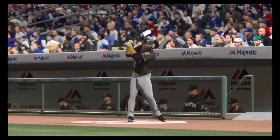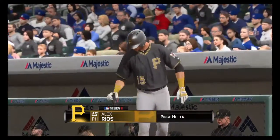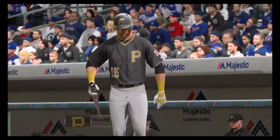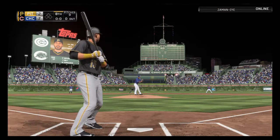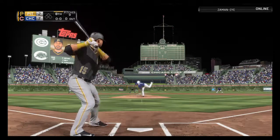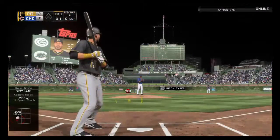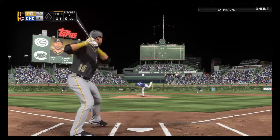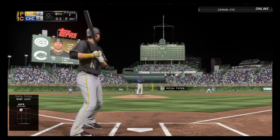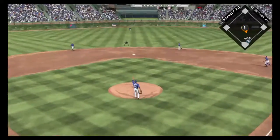Rios is going to be asked to get things going here as a lead off the top of the 8th. 15, Alex Rios. Saws him off here as this ball's popped into the air. Chapman has the target. Here it is on 0-1. And that's cut on and missed by Rios that time. 0-2 now. Doing a good job right there of tying him up inside. Got in on his hands that time before he could get that barrel through the zone.